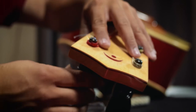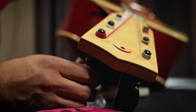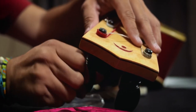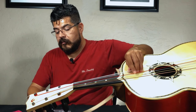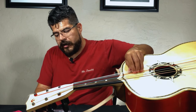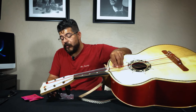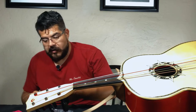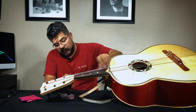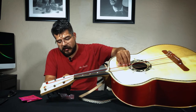Now the important thing is that once you get it to a place where you have enough tension, you have to push in the peg so it locks. That's going to be around where you want it. In some guitarrones, you may need to actually cut off some of the excess right here. One other thing that will probably help you is to have a tuner. So now we got it to about where we want the tuning. We will need to stretch it, etc.